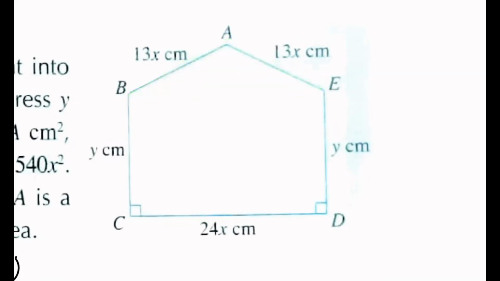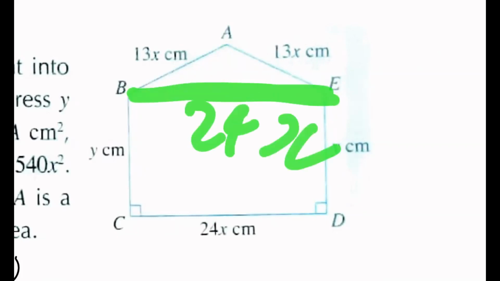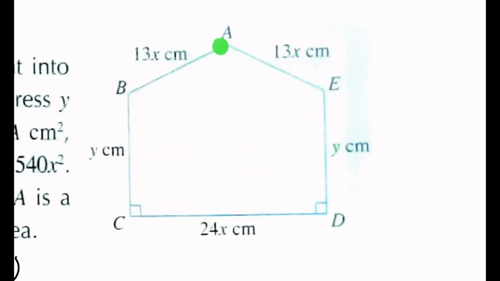So that means you must imagine on your own. There's a base here, there's a height here. They never draw for you. Base, you must imagine. Base 24x. Then you split into half, both x each side. Then you use Pythagoras theorem. Then you find height. Yes, you have to split half because by symmetry, you can see these two lengths are equal.